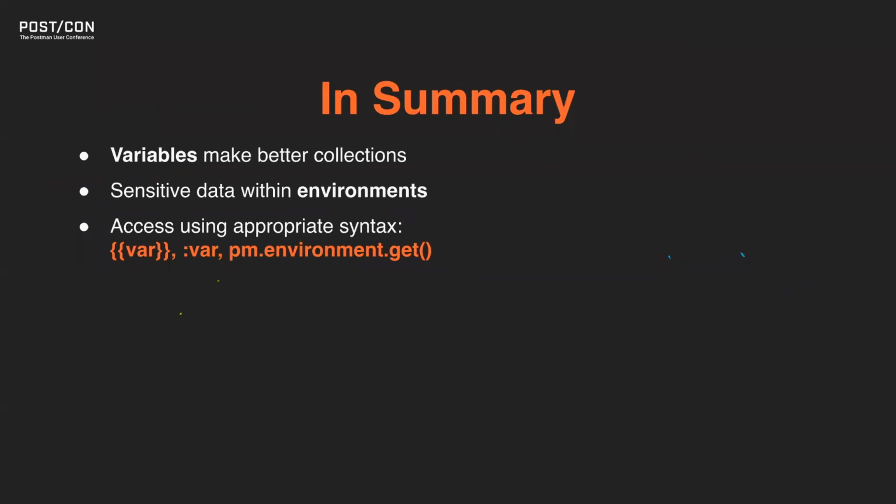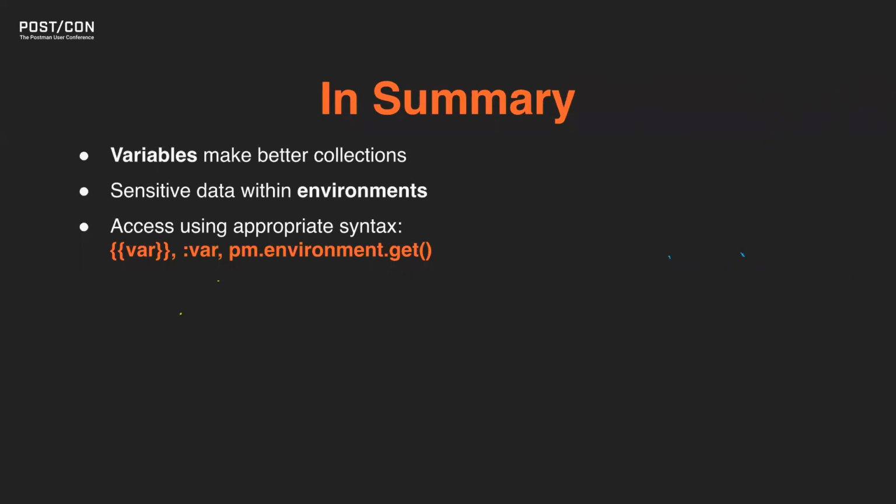So just to wrap everything up about variables, they allow you to extend your collections, make them smaller, and give them a lot more power. You can use an environment to create an entire new level of changeability within the requests that you're making, especially if you're testing or developing, moving between different production environments, moving between different personas. Those are all really powerful uses of variables. Environments are good for storing sensitive data and are encrypted at rest. They're also good for switching around, as we were just talking about.